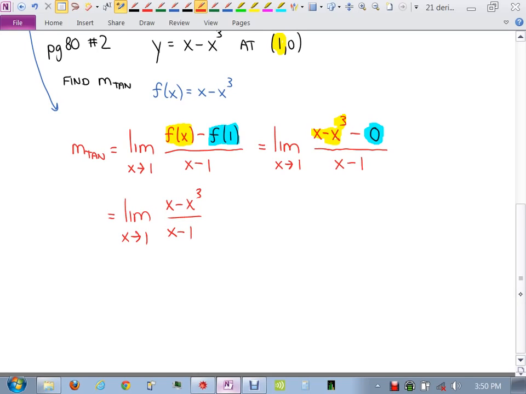So now we're back in chapter 1. So try and plug 1 in. What do you get? 0 over 0. Which you should. So 0 over 0 is some algebra or some trick. Anybody see what we can do? Factor out what? An x on top, which leaves me with what? 1 minus x squared? Is that right? Now what? Because you can't cancel anything yet.